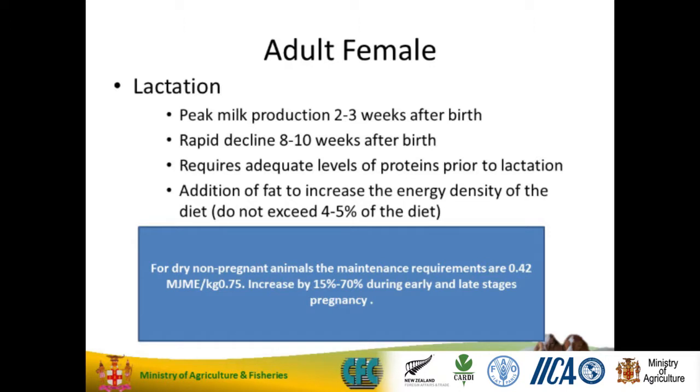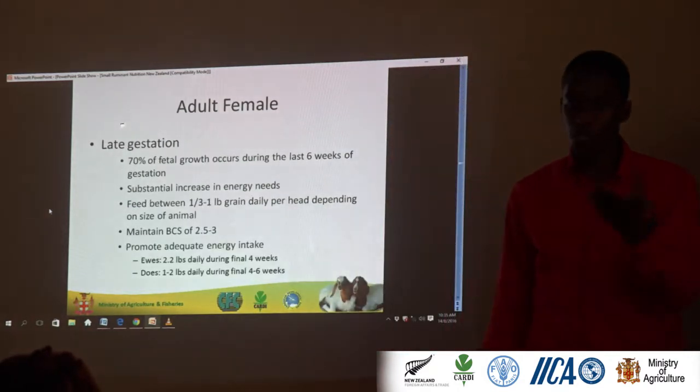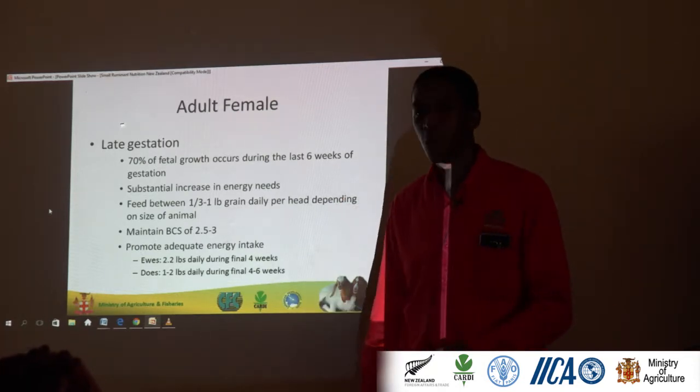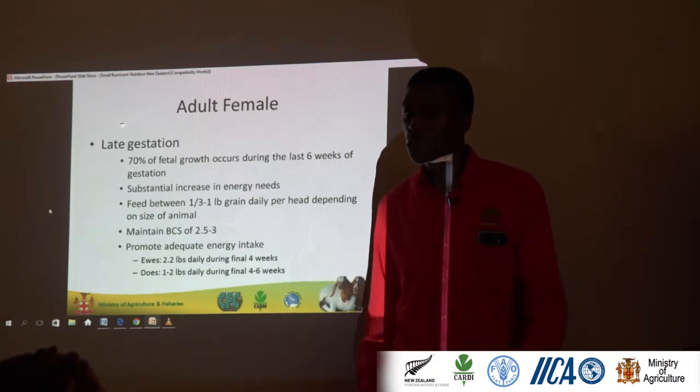Adult female, lactation. Peak milk production 2 to 3 weeks after birth, then a rapid decline, 8 to 10 weeks. Sorry, professor, you said grain. What kind of grain? Concentrate. Commercial concentrate. Mix it up with your corn and sorghum. Add more of that to their diet. Increase it. That's where you get most of your energy and your protein from, in that concentrated supplement. Better for them to utilize. So you add that more.